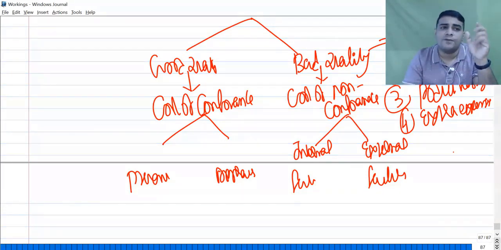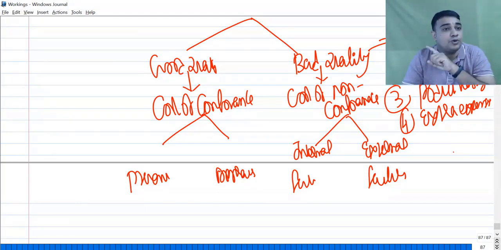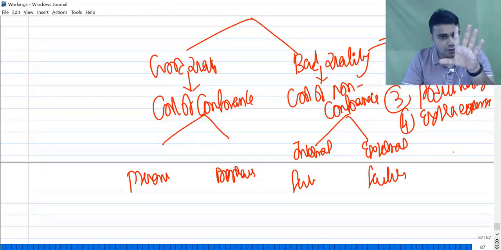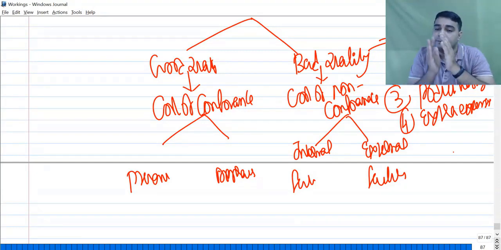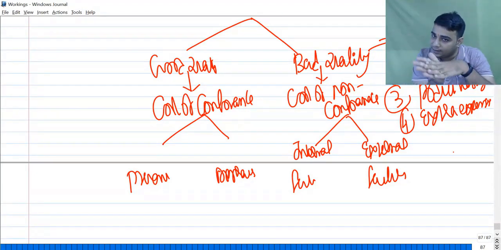Appraisal cost, see, the role of a prevention cost is to ensure that you do not produce a bad quality product. Appraisal cost wants to ensure that if there is a bad quality product, it should not reach the end customer. Appraisal cost basically covers all types of inspection. It is going to check whether you have produced a bad quality product or not. If you have produced it, please ensure that it reaches only an internal failure and not an external failure.